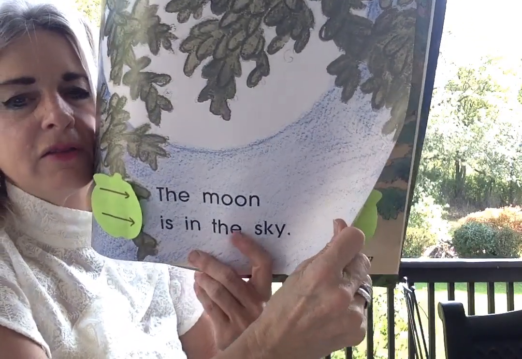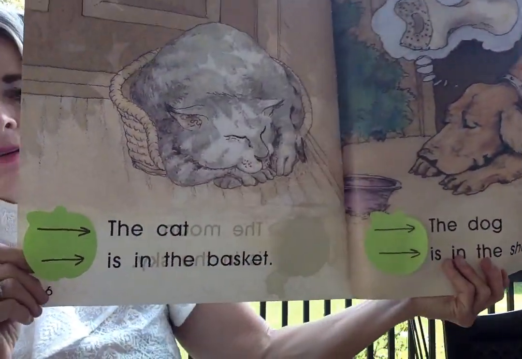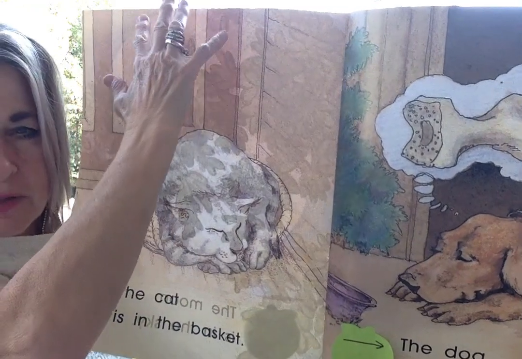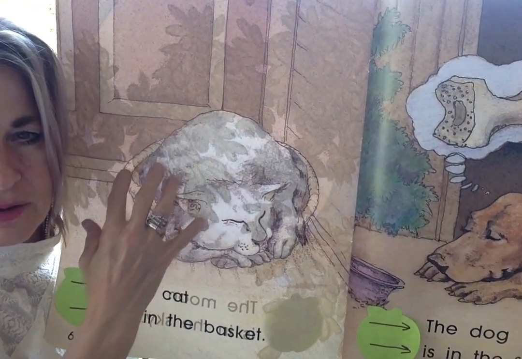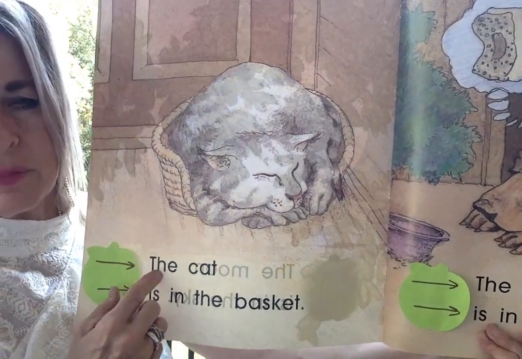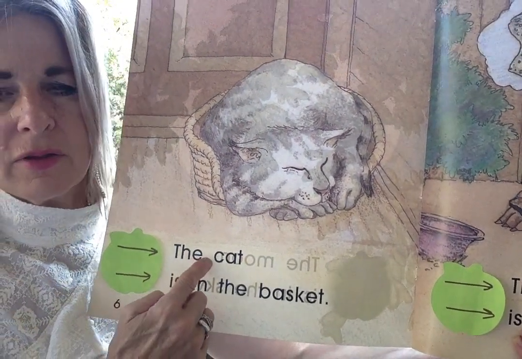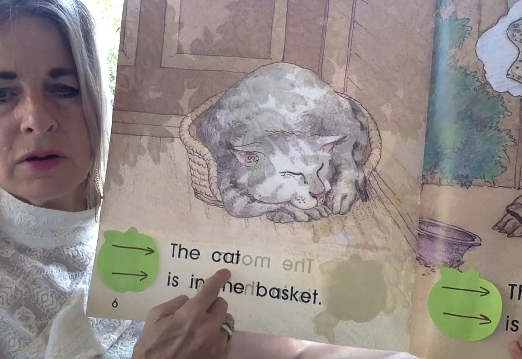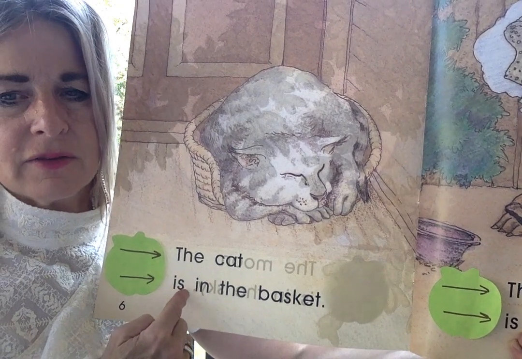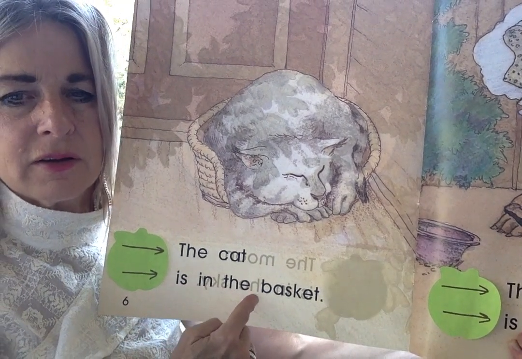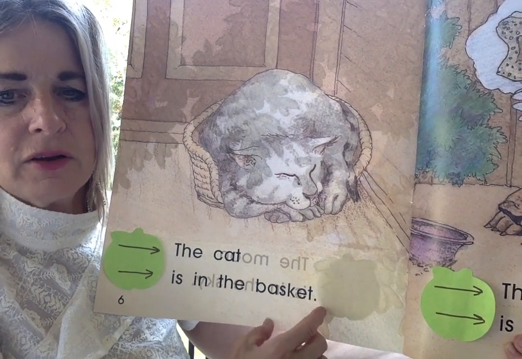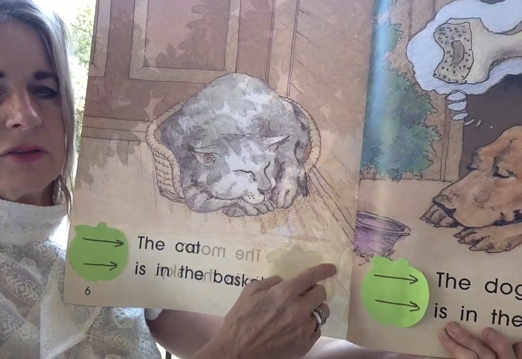I lift my page and I turn it. Keep my hand on it. If I don't know where to go, I look at the sky. I go down and find my first word. It's up here. And I go this way. There's no more. I need to find the next line. There it is. Go under it to find the period or the mark at the end. All done. There's nothing under it. So I go this direction.